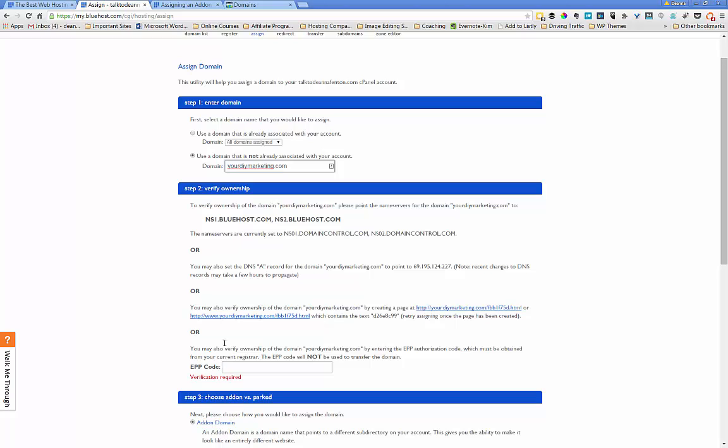So let's talk about the difference here. Probably the 2 easiest for most of you to do is to change the name servers. Now, I will warn you, there is a little time lag when you do that. If we were going to sit here and wanted to get this all done today, it might not happen. It might, but it might not, because GoDaddy has a little lag time once you change the server names in the record. Now, doing the EPP code. An EPP code is something that a domain registrar provides to you to make sure that if you say you want to transfer a domain to another registrar, you have to have this code to authorize that transfer. So let's see if maybe that's going to be the fastest way.